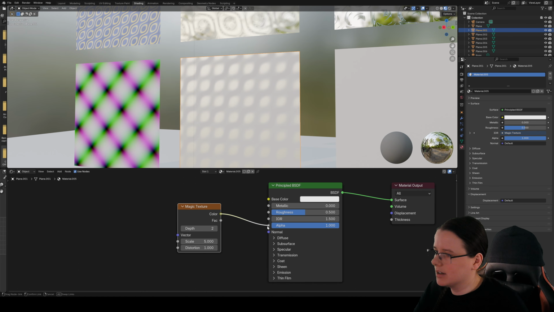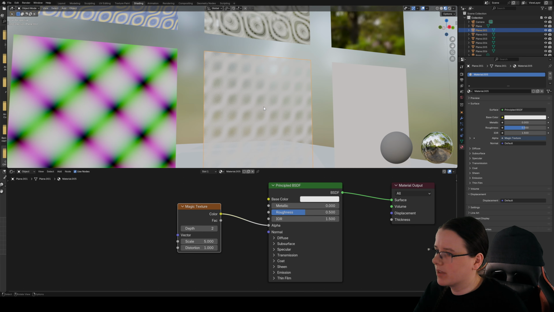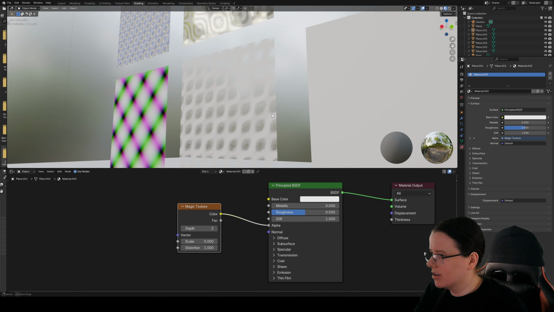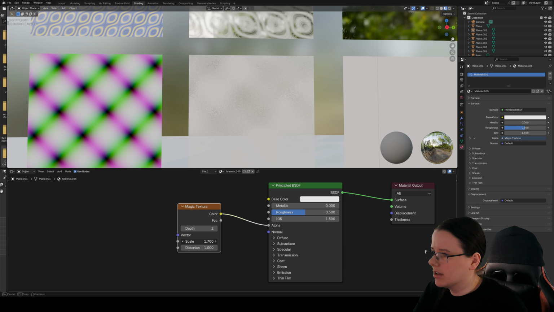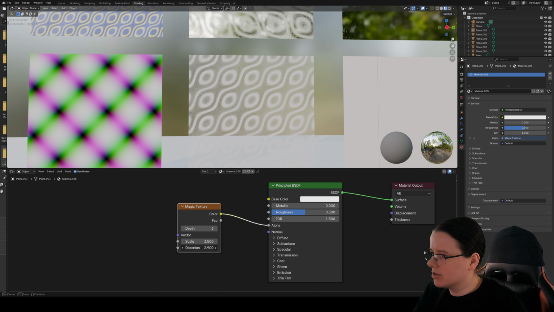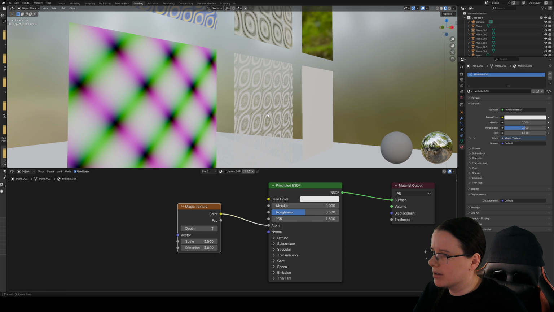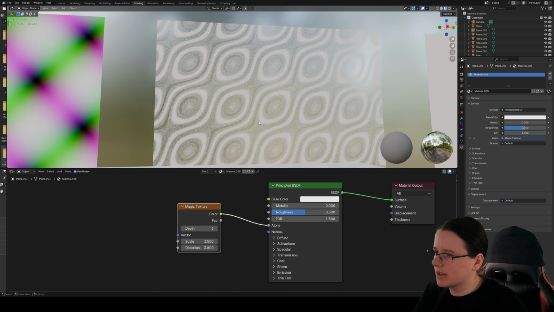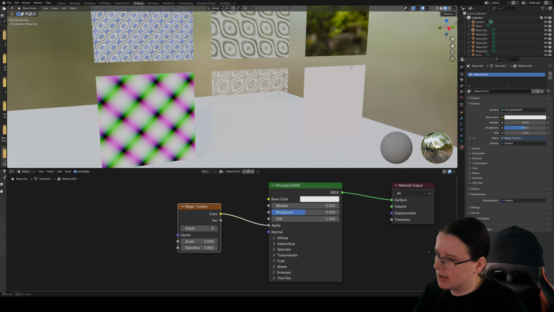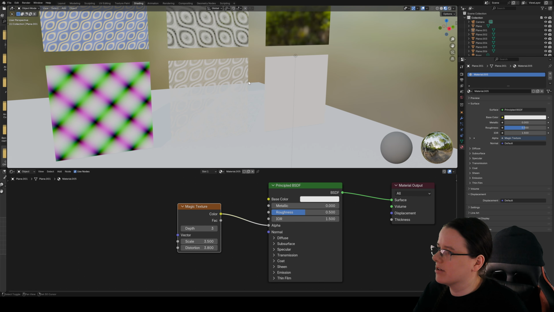So instead, you could go with like an alpha, and this will give you kind of like this ghost kind of wisp look, where you can see through the actual piece. So if we make this a little bit bigger, and then we maybe do some more depth or distortion, it's almost like a lace kind of thing. I would definitely use this for like a lace curtain or something like that. So that's for that one, placing that into the alpha.